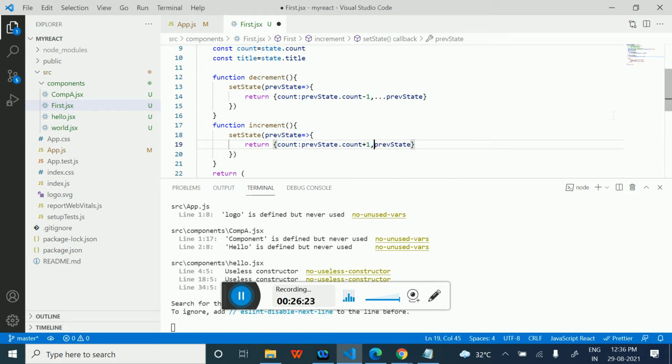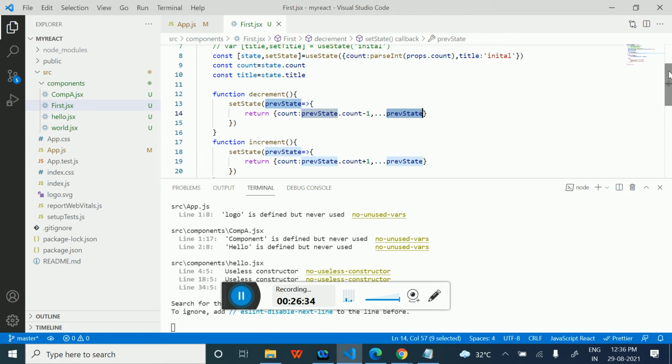We will also cover ES6 after React.js. This spread operator holds all the values of the object, and here we are changing the value of count. This will replace the previous state's count.